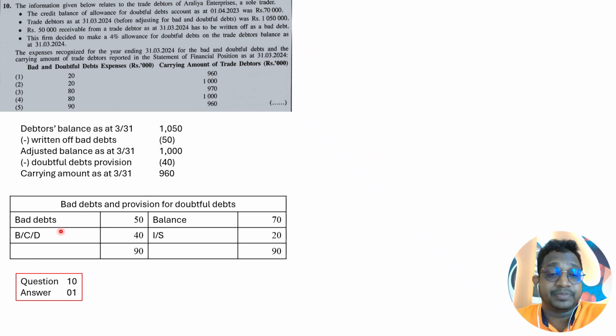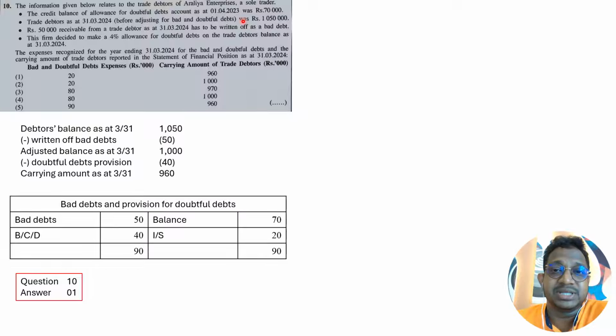So altogether, the bad debts and provision for doubtful debts total expense that you should mention in your income statement is 20. So how do you get that actually? The bad debts 50 is straight away an expense, and then there is an over provision compared to the last year, because the last year's doubtful debt provision is 70 and the current year doubtful debt provision is 40. So comparing this year to the last year, it's an over provision that happened in the last year.